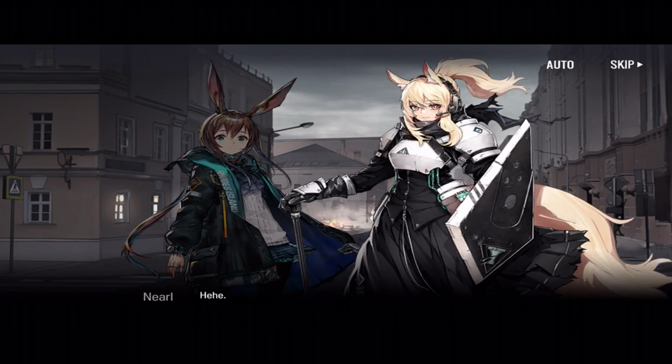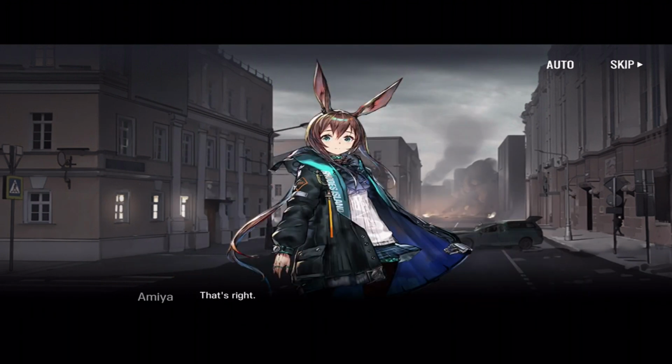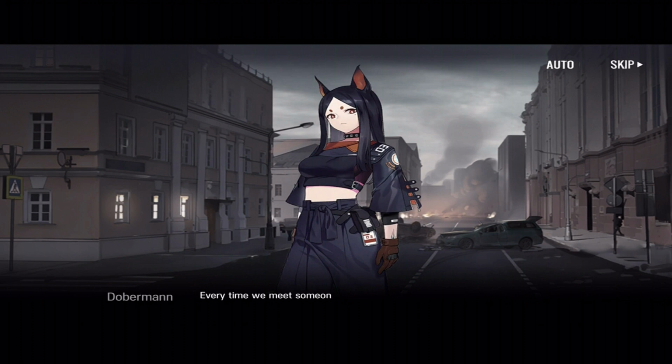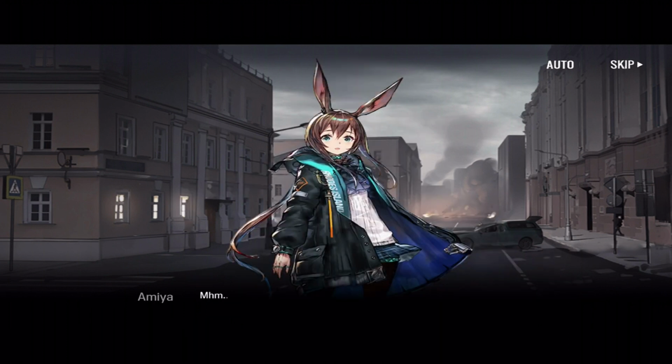Miss Neo? Heh. This person sitting next to you must be the doctor, then. That's right, but... Every time we meet someone, Amiya has to repeat the story about how the doctor is suffering from amnesia. What a pain. Dr. Cell, one of my friends lost her memories as well. I'm sure you two will get along. After all, you should understand how precious living in the present is.